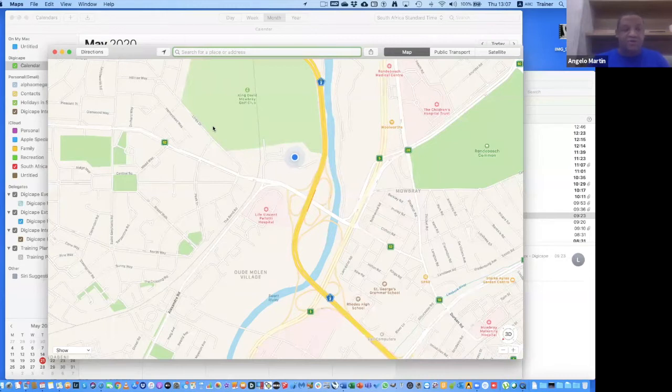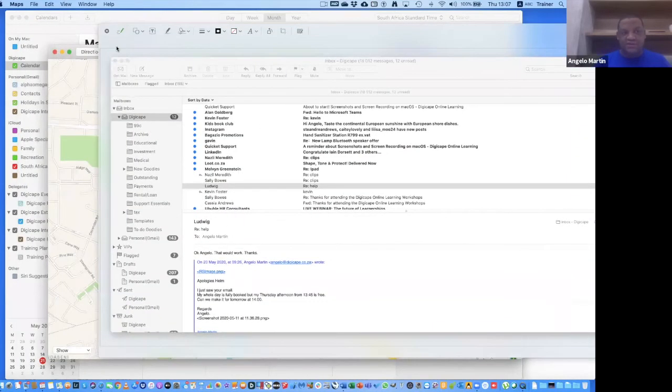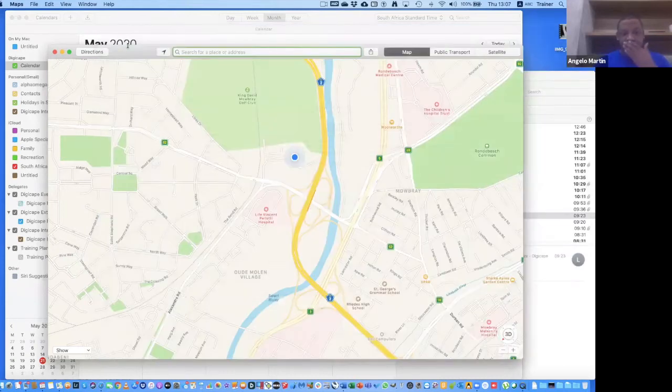So now I go Command Shift 5 and I go selected window. Now I can select any of the windows, even the ones that are sitting in the back. So if I click on the one that's sitting in the back, it will now only take a screenshot. And you can see there's my floating window. It only takes a screenshot of that window, even though it's sitting in the background. Okay. Now, I can also take a screenshot of a selected portion.